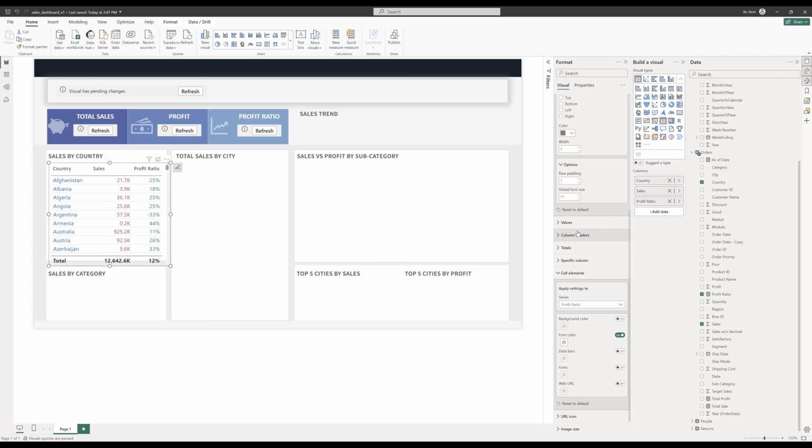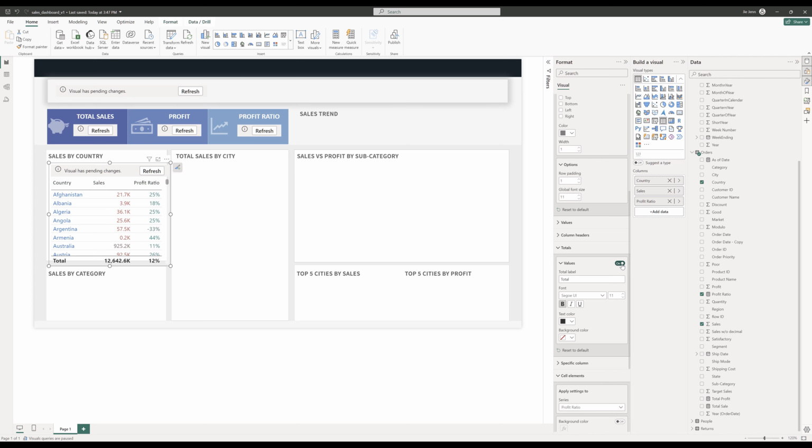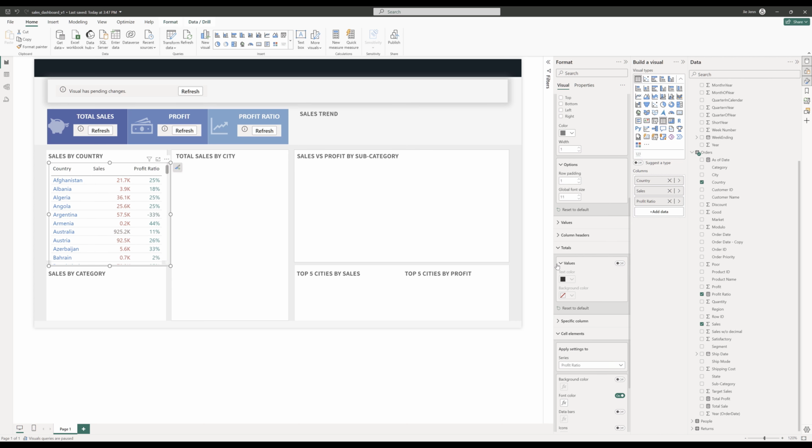Now this one's optional. In case you don't want to display the totals, we can go to totals, and I'll turn off the totals. Okay, I need to refresh the change.